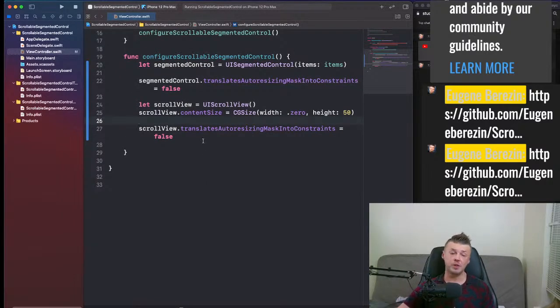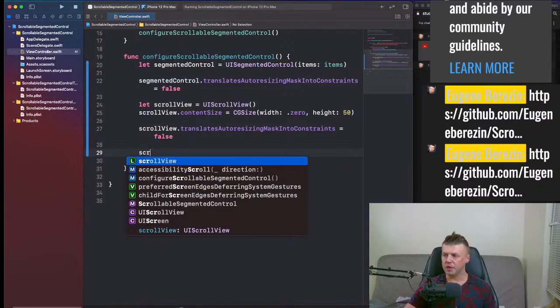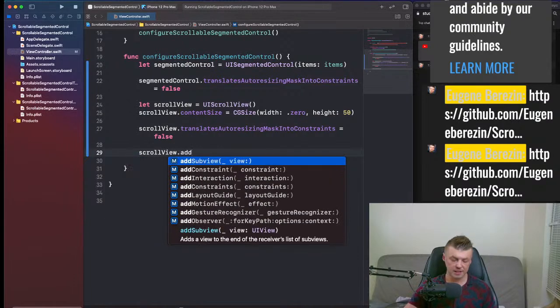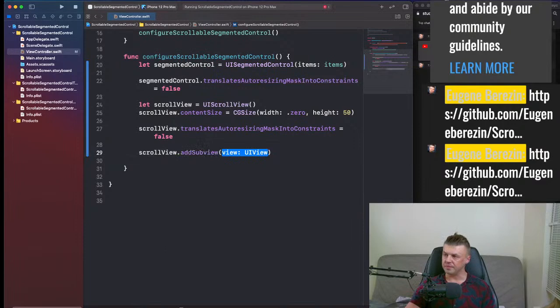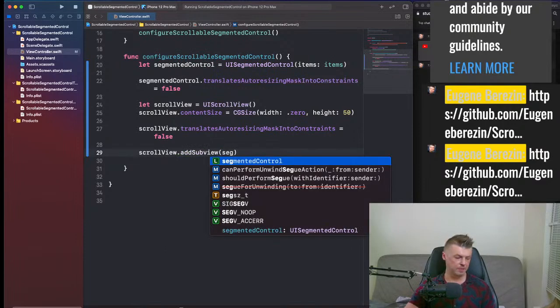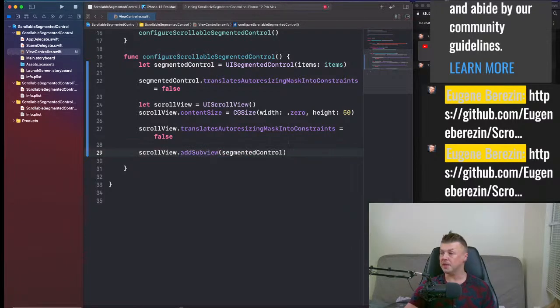So, and now basically what we have to do, we have to put segmented control into scroll view and scroll view into our view and provide constraints. So let's do that. scrollView addSubview, and it will be segmentedControl.